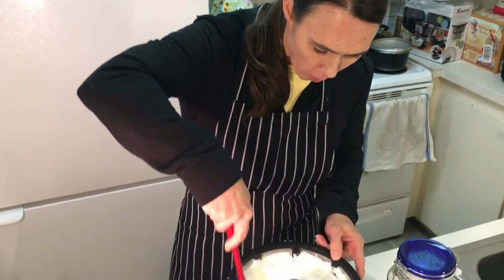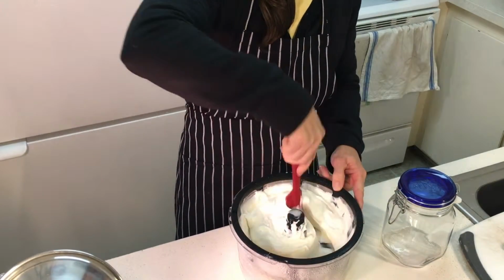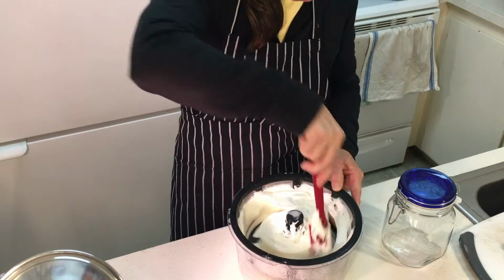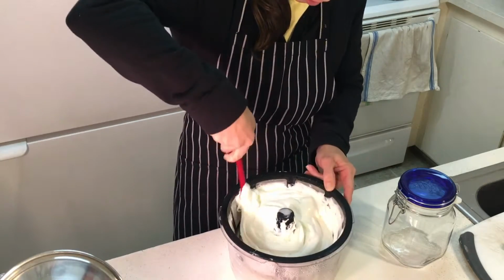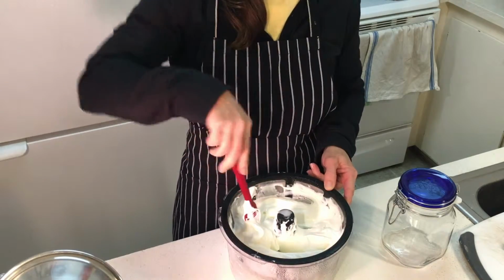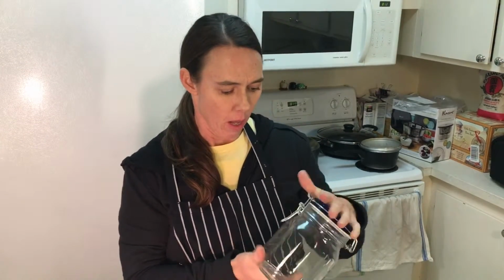It's crazy. So I went ahead and scraped along here partway through the sitting process in the refrigerator to make sure I could get as much of the whey out as possible, because I really wanted the Greek yogurt. And what I'm going to do is transfer it into a nice little jar and give it to a friend as a gift.